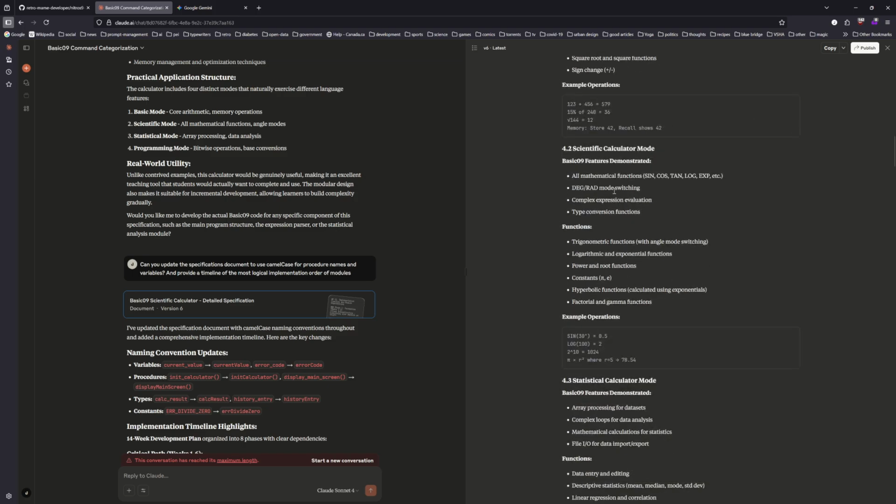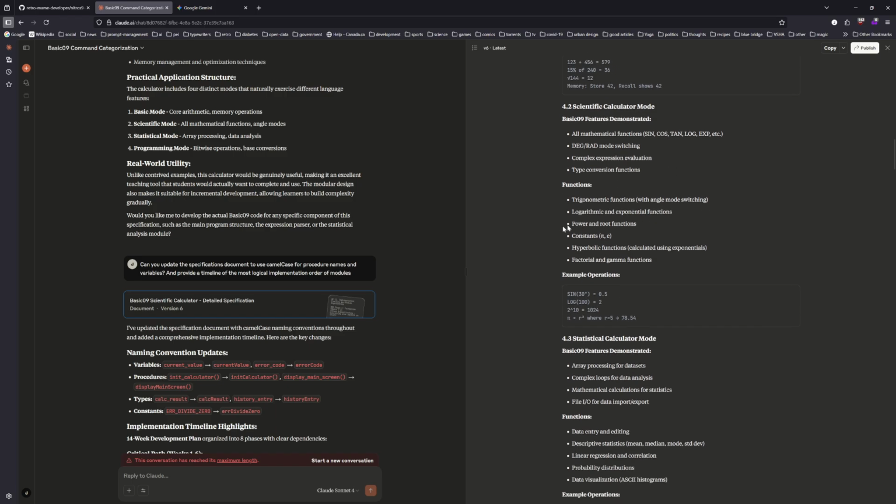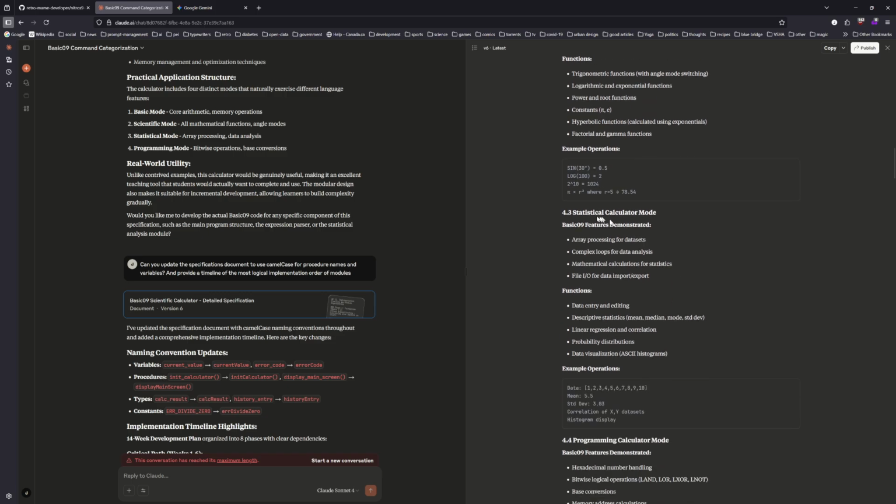Scientific calculator mode will do sine, cosine, tangent, log, exponent, and so on, with degrees and radians mode switching, so it handles radians instead of just degrees. Also complex expression evaluation and type conversion functions. So it'll have trigonometric functions, logarithmic and exponential functions, power and root functions, constants, hyperbolic functions, and factorial and gamma functions.